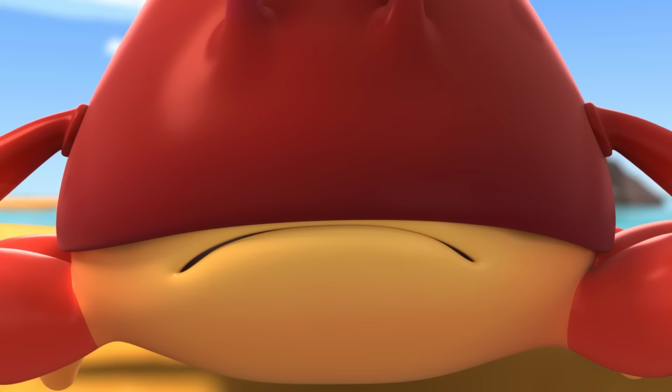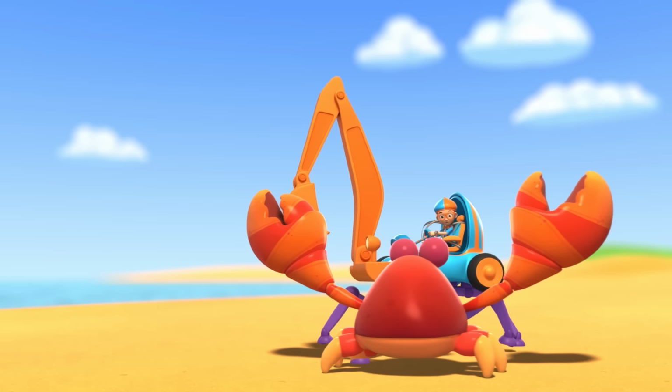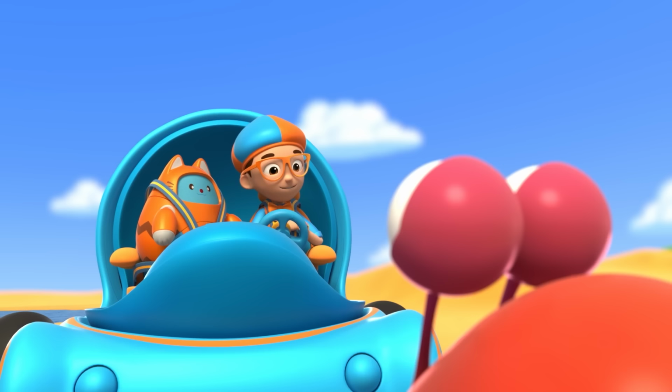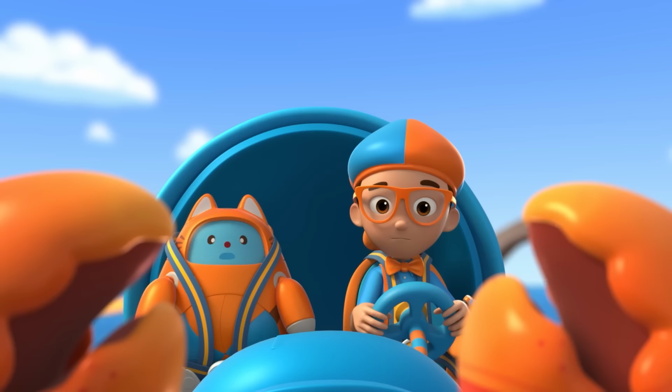Whoa! Hi there, I'm Krabby the Crab. Pleasure to meet you. Ooh, crikey, I don't know my own strength. Hi, Krabby. It's me, Blippi. And this is my BlippiMobile. I love it. So, you out taking a fun ride?